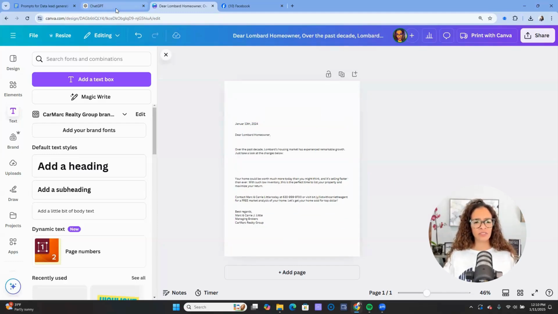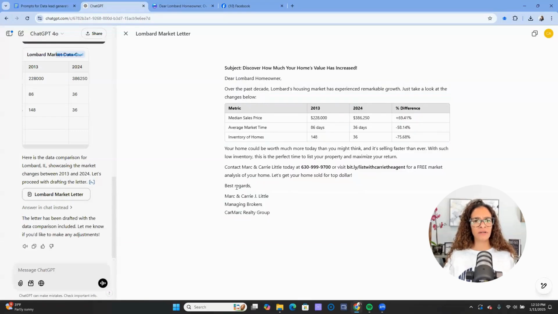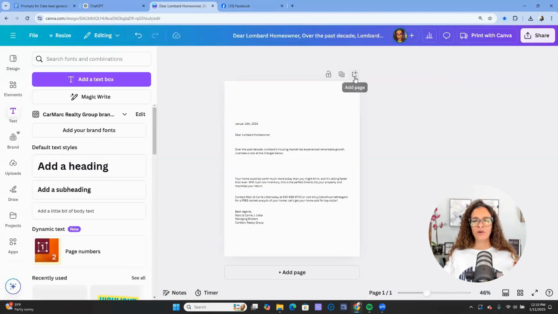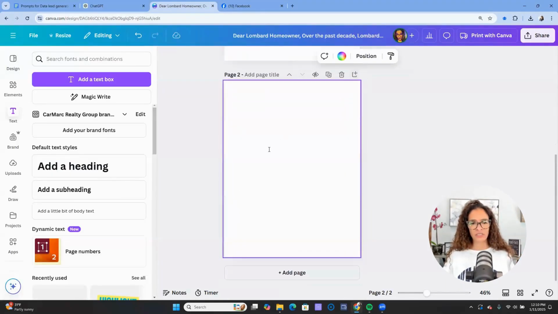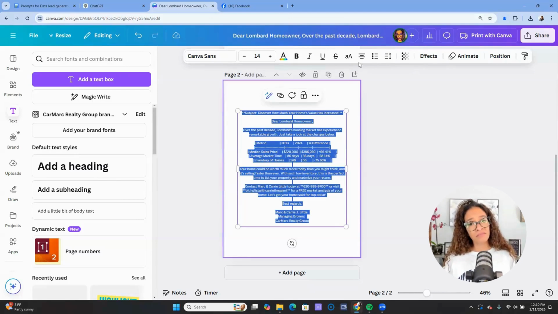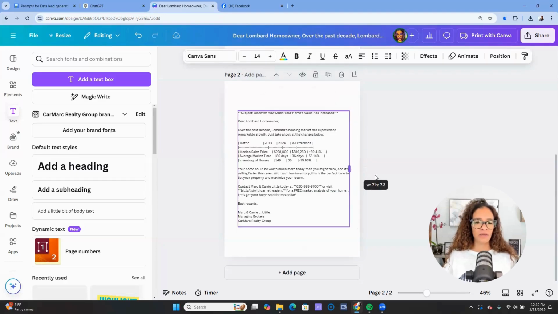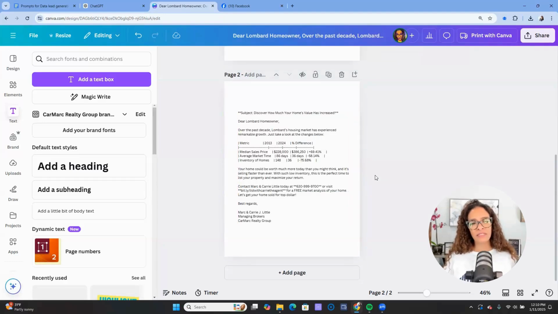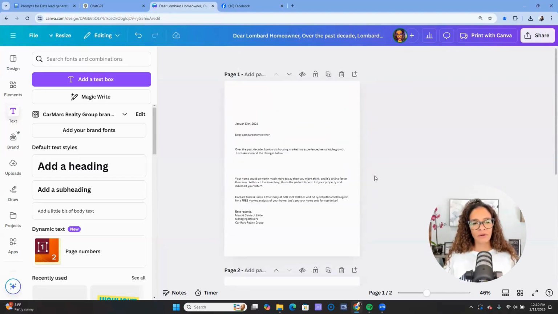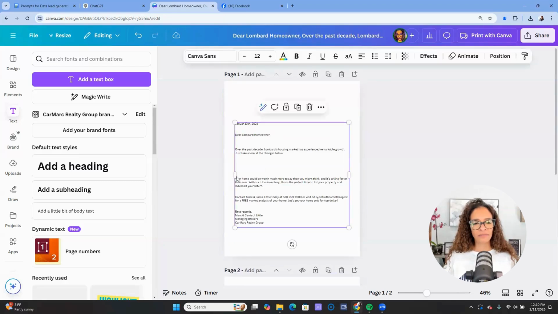Doesn't that look good? Let's see if I was in ChatGPT. Could I have copied this? Top right-hand corner, yes. Let's see what happens if I copy it. So I'm going to come back over to Canva, create another page, and does this work better? Oh, maybe. Maybe that's the option. Although I think I like what I already did. So maybe the other version is the option.